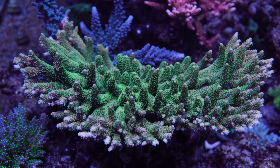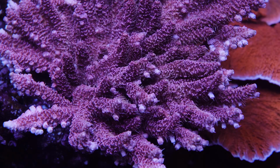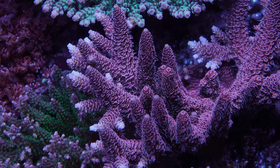But now that it's all dialed in terms of the flow, I can certainly say with the 4 MP40s and the 2 MP60s, plus I've got 2 return pumps going on in this tank, all of that flow, the SPS are really pretty happy.